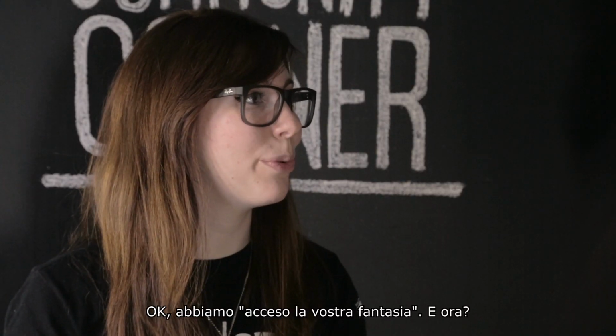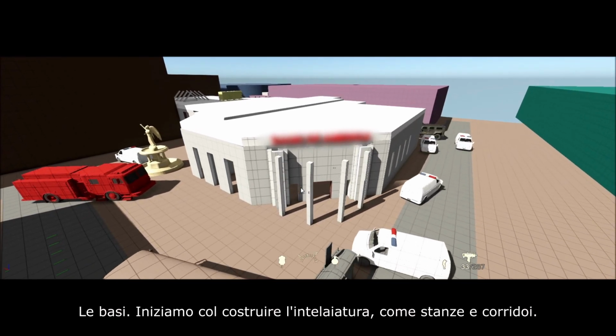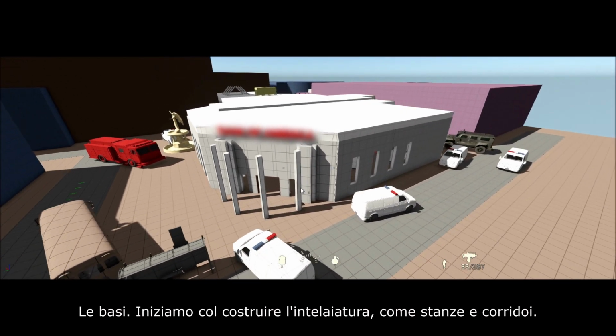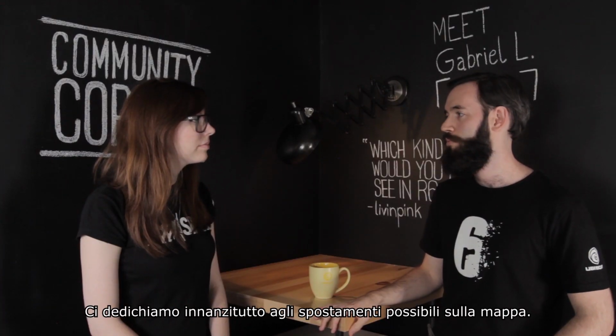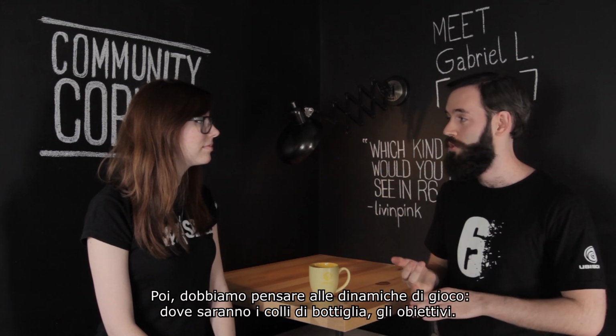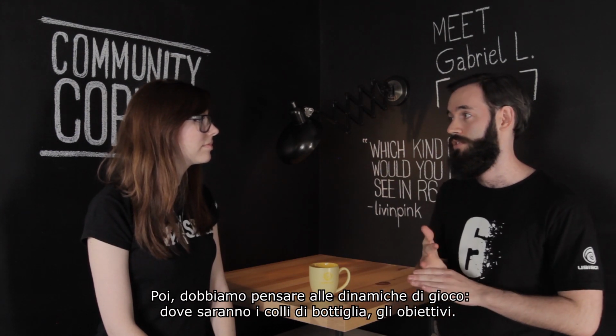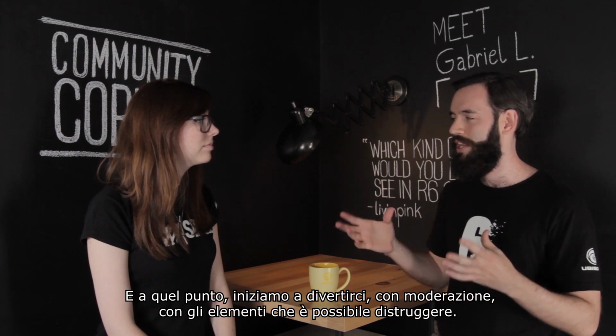Once we have the fantasy, what's next? Grid block. So we go through that phase where we're just building up this shell and rooms inside and the corridors. So we try to really nail navigation at first through that grid block phase. Then we need to think about what the gameplay is going to be, where the choke points are going to be, where the objectives are going to be. And then we start playing also with destruction, but very lightly, I would say.